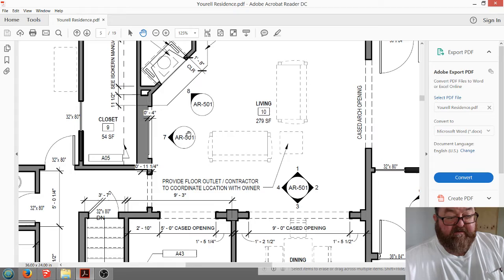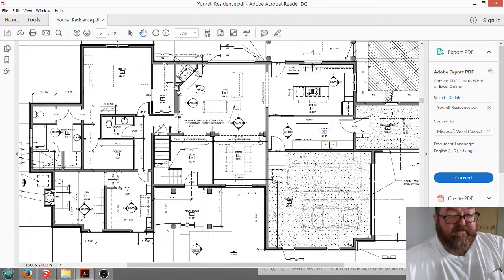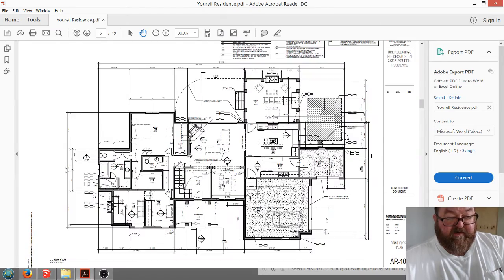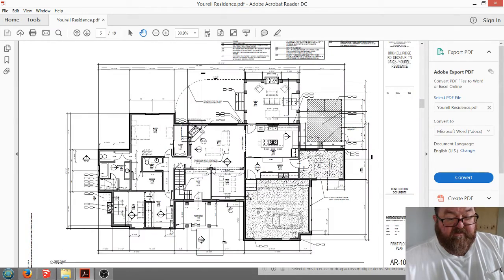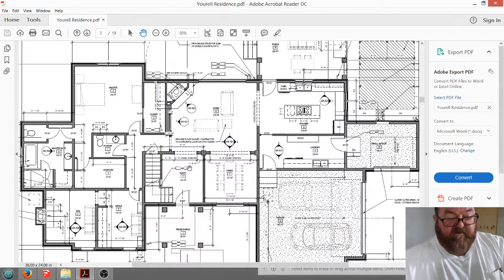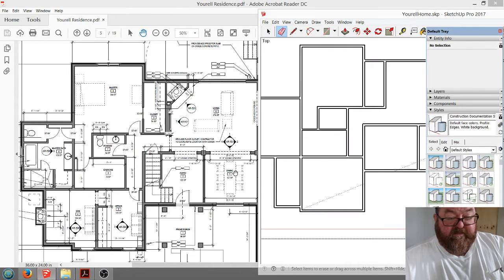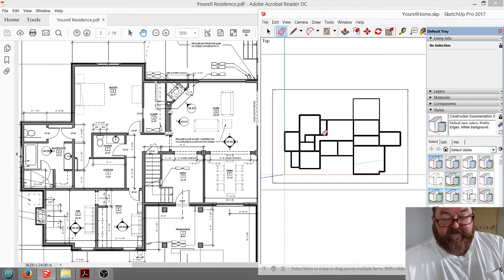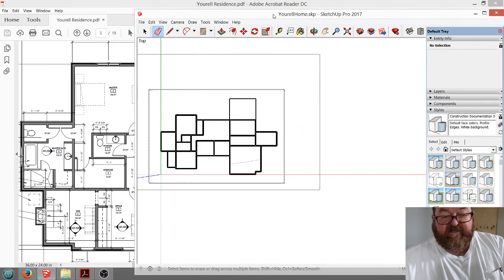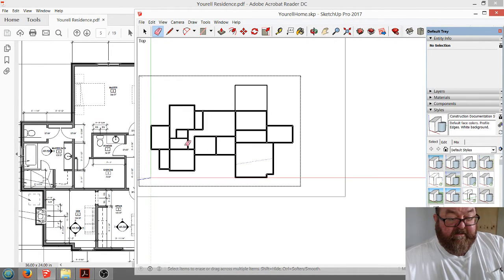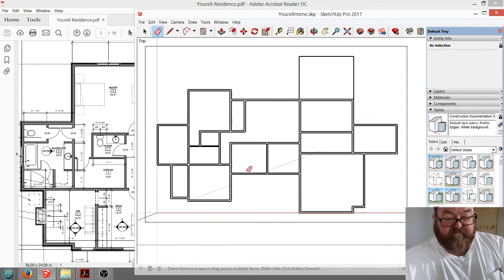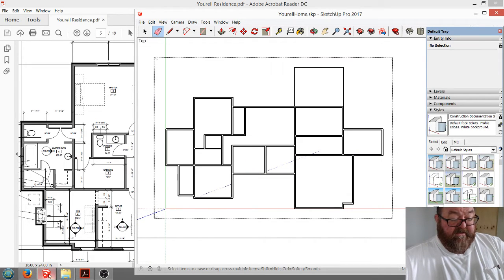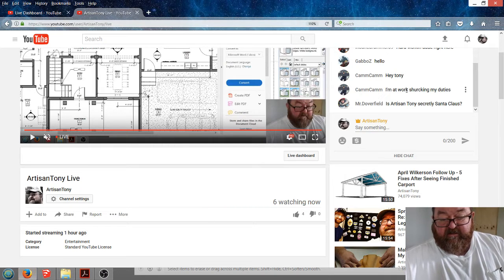I don't need all these detail marks and all these notes. When I go out to start framing, I just want to know what my walls are. So my drawing will have doors and windows and dimensions, and that's all we need to get started.